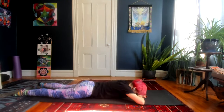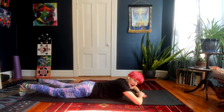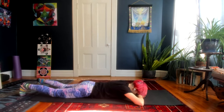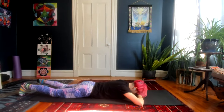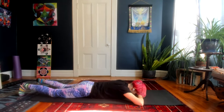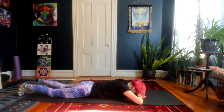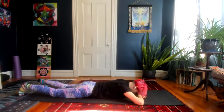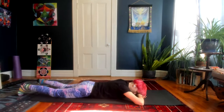And relax. Curl your toes under. Take your head on your hands and just push up and down. Softening your neck and shoulders. Breathe. Let your body be like a sack of bones, just relaxed and easy, jingling around, jangly bones inside your body. Nothing to hold onto. Just let go. The earth is going to catch you.